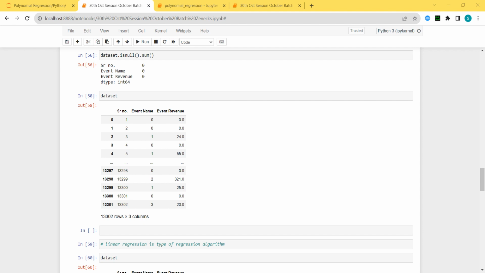Then how did we describe that? Yesterday I showed you a code where years of experience and salary were given. Based on that you understood that for 1 year of experience there is some salary, for 1.2 years some salary, for 1.3, 1.5, 1.6 respectively, all the salaries are mentioned.